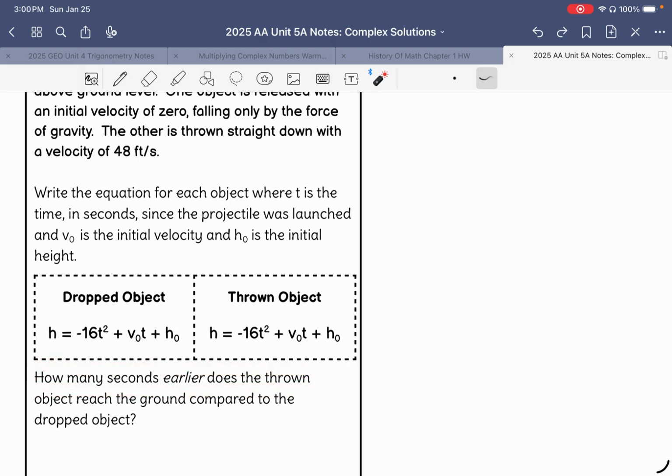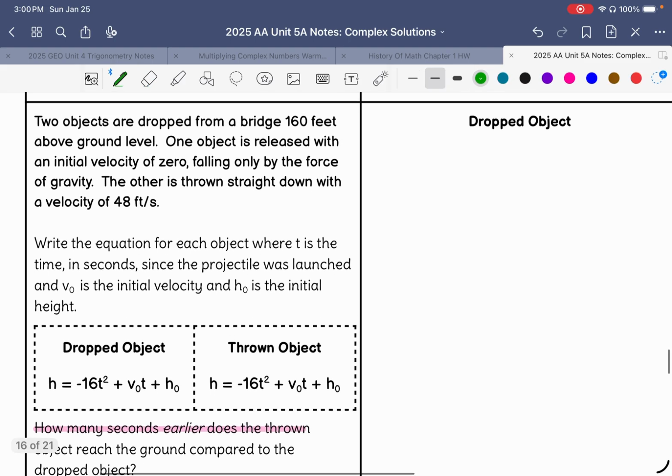Now, that is super important here because we are not just finding out when each object hits the ground. We have to then apply our answers and compare them. All right, so there's a lot of information that we have to pick out of these two problems. Let's get to it. I'm going to do a lot of highlighting, so if you have about 3-4 different highlighter colors, I would grab them.